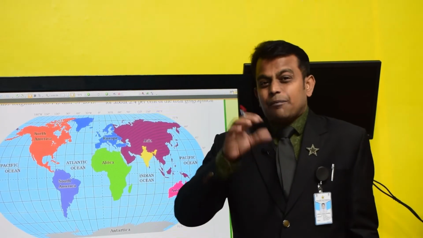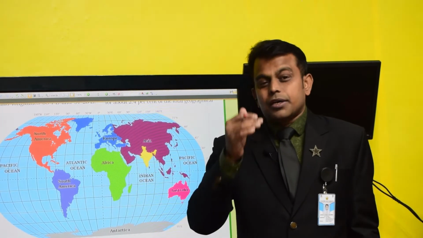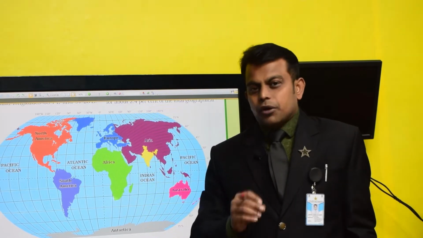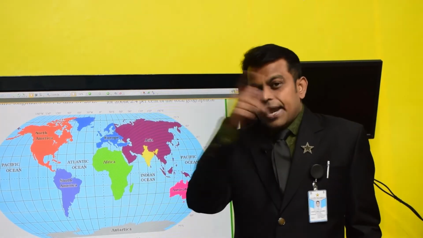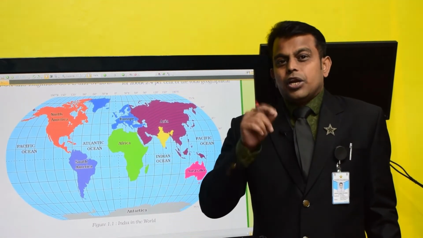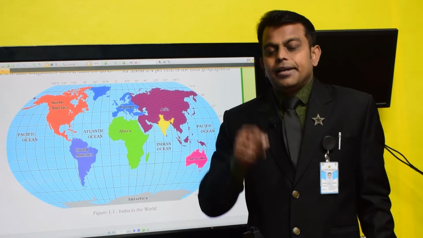Going beyond this, first of all, we have to go near to the knowledge of India, and we have to zoom toward the geography of India. Let's visualize the Indian map. First of all, what is the location and status of India, and also one important thing, the land area. The land area of India is 3.28 million square kilometers.